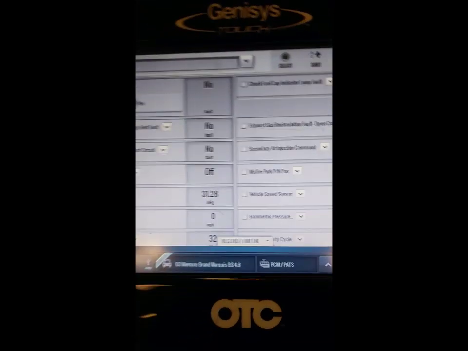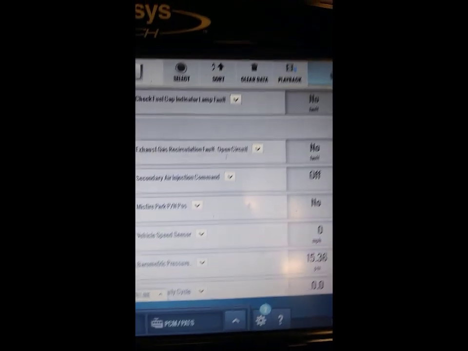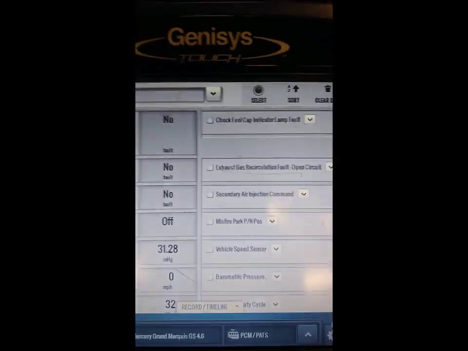Now the scan tool. I just want to show you all, I pulled up the emission data to show you all about live data, and I'm going to explain the readings of the previous systems as well. For example, closed loop, the O2 sensors can be open or closed loop, as well as the voltage. You can tell the voltage of the battery on here. The scan tool is very handy.